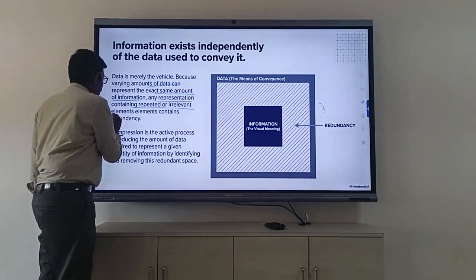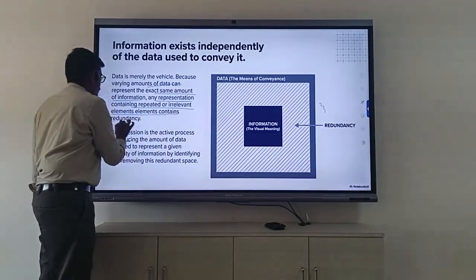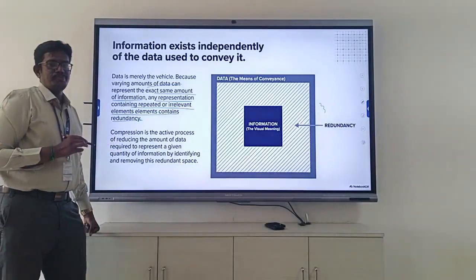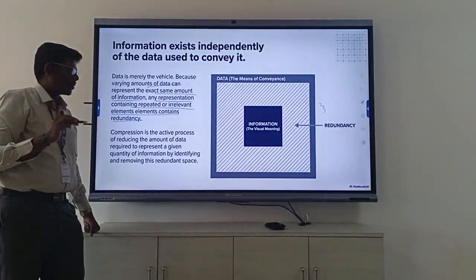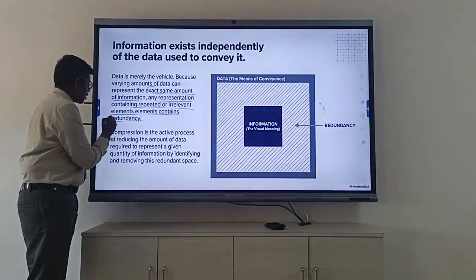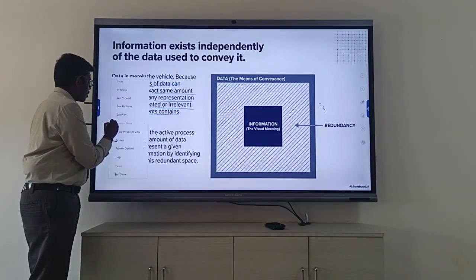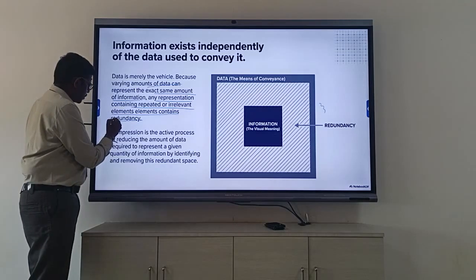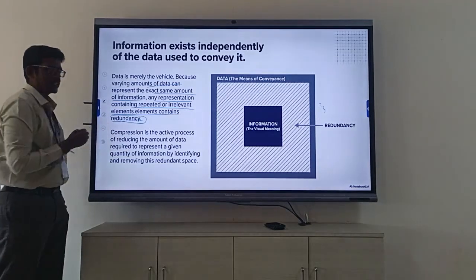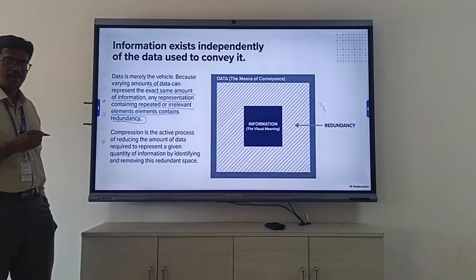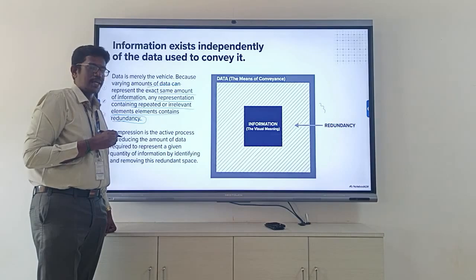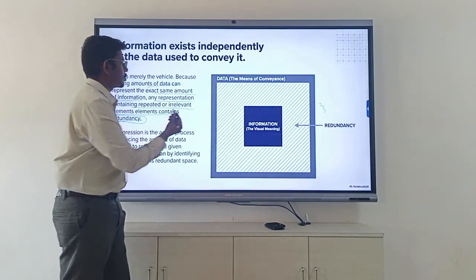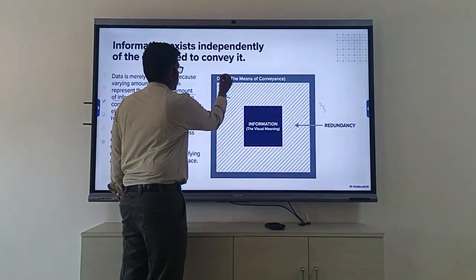So we have to eliminate or reduce the extra irrelevant content, so the data will be reduced. That extra data is called redundancy. Redundancy is the stream of data which has repetitive content, irrelevant to the data transmission. For example, in this diagram we represent the data.